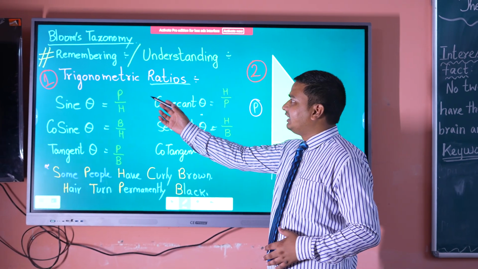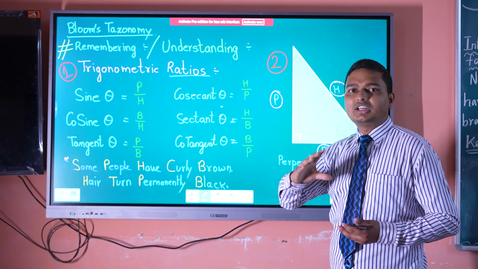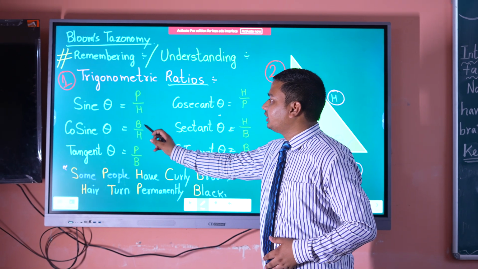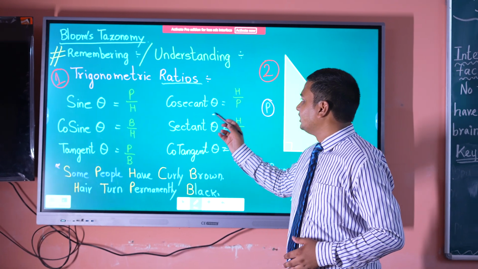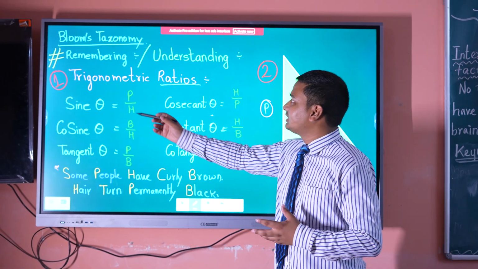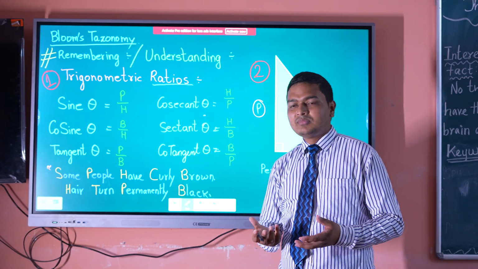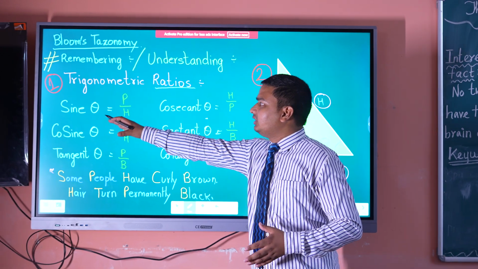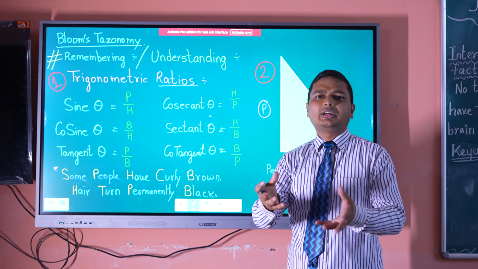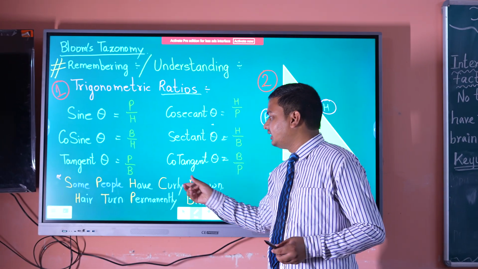Now let's come directly to the ratio. Ratio means what? The ratio between two sides, as I told you, quantity 1 and quantity 2. Perpendicular hypotenuse, perpendicular base. As you are able to see, it will be a little clumsy to understand. So first, as I told you, remembering. First I should be able to remember. How will I remember? So for that, what I did is a simple trick. If I told you to remember within 10 seconds, it would become impossible for you. But don't worry, by seeing this video, within 30 seconds, you will be able to remember each and every topic.